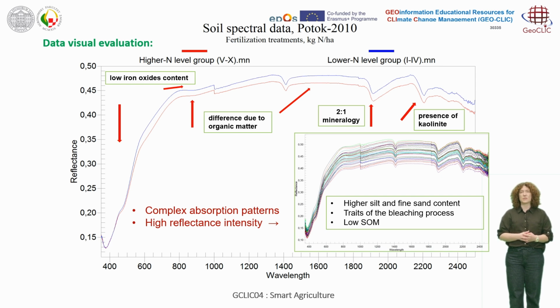In this sense, after more than 25 years of mineral nitrogen fertilization without liming, we have a situation of decreasing soil pH, and because of that, lowering soil organic matter content. In the visible near-infrared and the shortwave infrared part of the spectra, there are differences according to the organic matter and soil mineralogy, where we see absorption features from the 1800 to more than 2000 nanometers range. And usually that's the reason why we mostly scan the soil in dried conditions, because water can mask these absorption features.